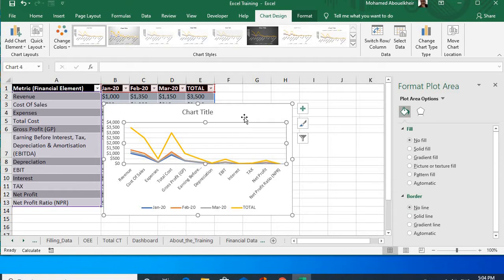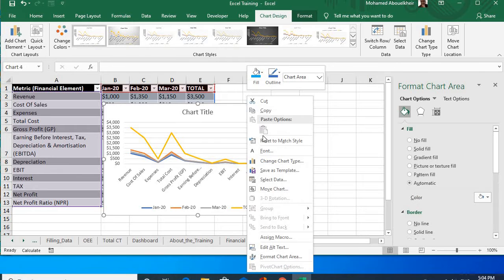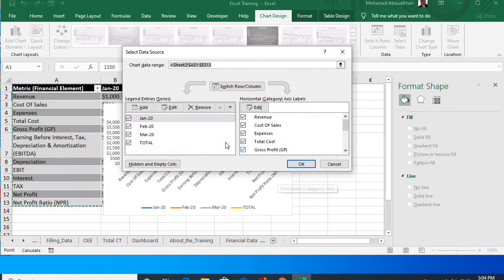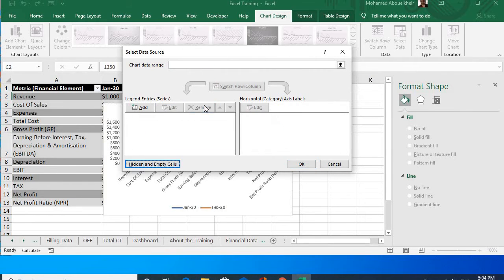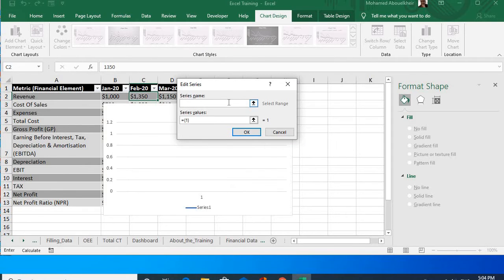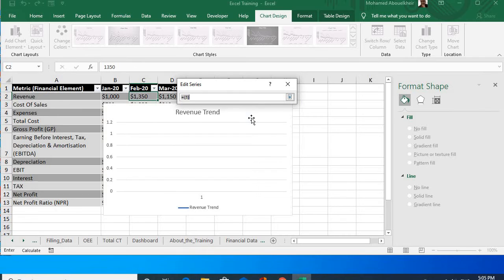I will just start all over again by selecting the data, and I'm going to delete everything here. I will remove everything, and I'd like to have a blank chart. I need to add, let's say, revenue trend as a title, and the values for it.